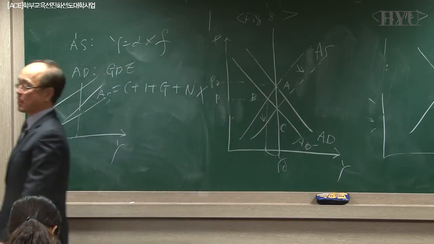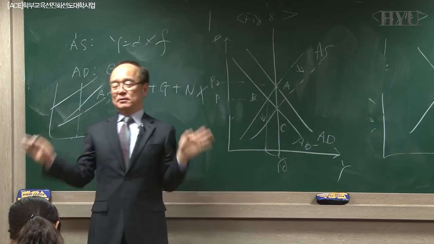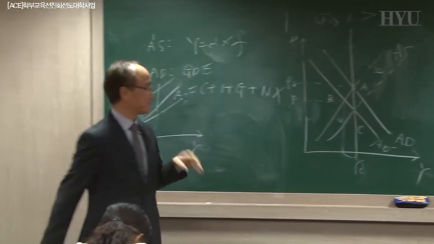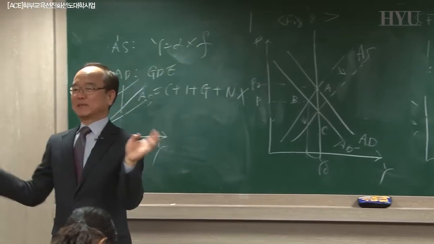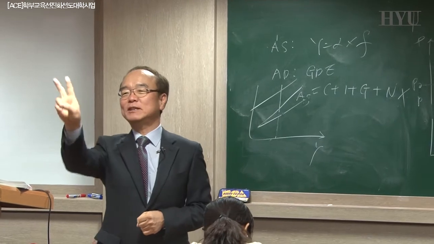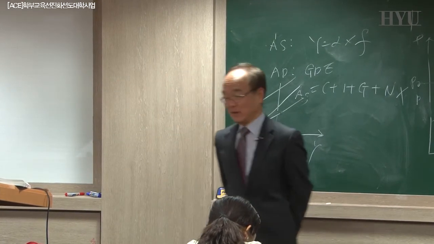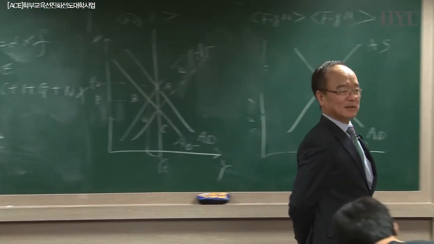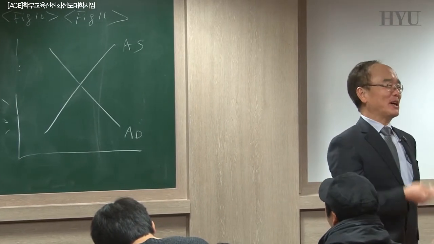Remember, P itself represents the finished product. But anyway, now comes a different perspective. Classical economists say, wait two years. The economy will return to what? The full employment level. But then Keynes comes in and says that in two years we are all dead. He said in the long run we are all dead.